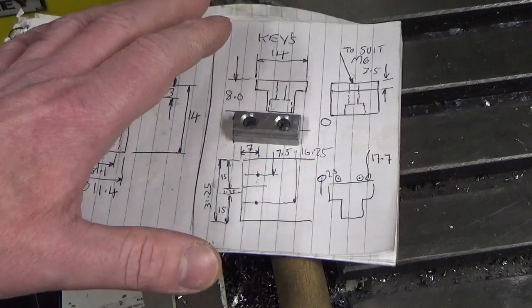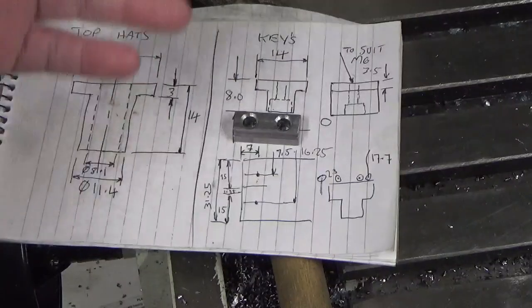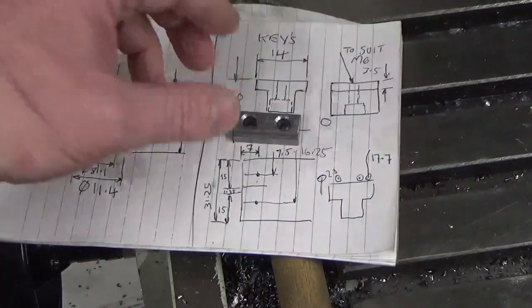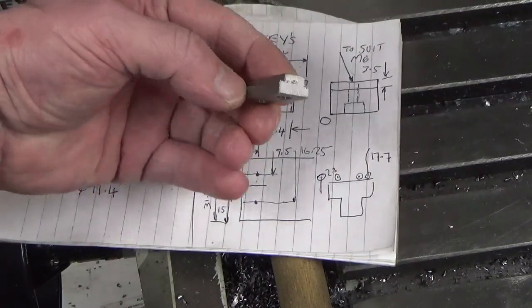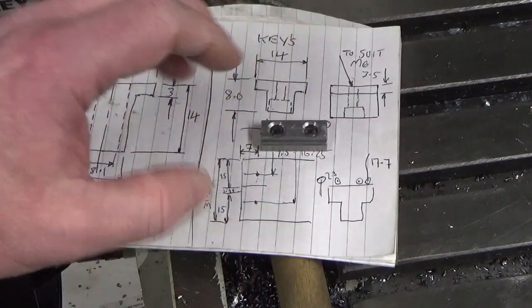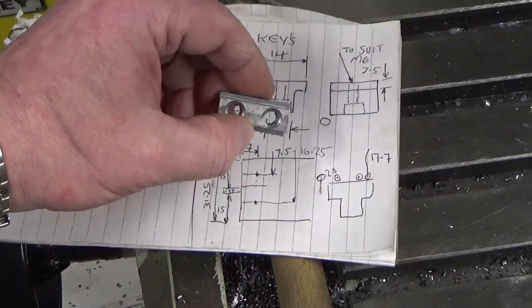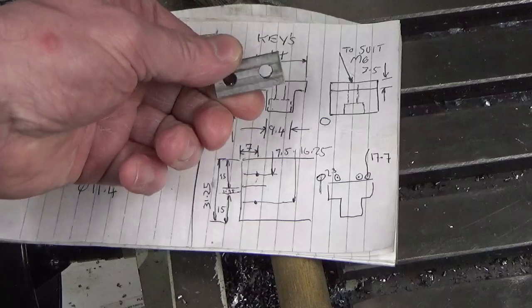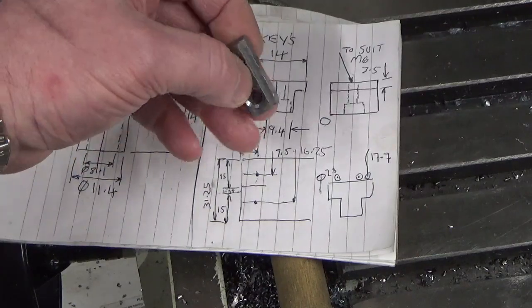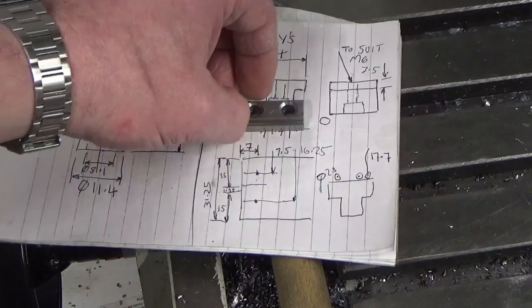If you're restricted, you've only got one tool holder, you don't want to keep swapping tools out. So I was just showing a different way of thinking about manufacturing something like that, with the minimum amount of setups and the minimum amount of material wastage. Was it the most efficient way of doing it? No. Could I have done it quicker by just battering in with a different load of tools? Yes, absolutely. I could have used carbide end mills rather than high speed.